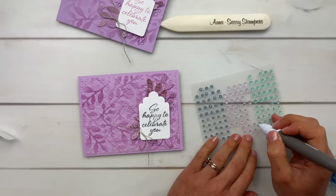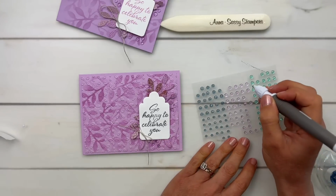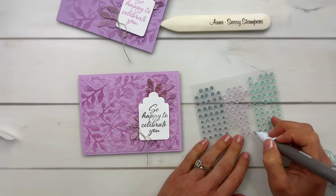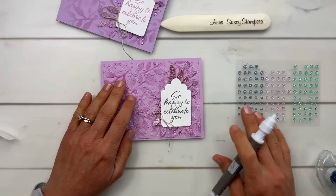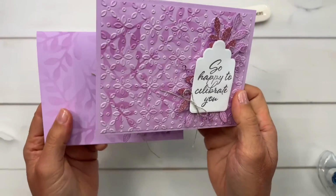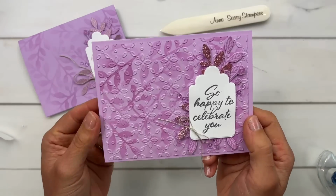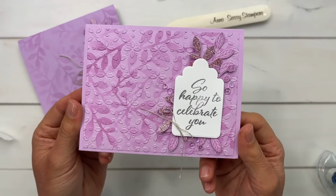So I hope this video helped you get familiar with some of these card making tools, whether you're new to card making or have been doing it for a long time. And I hope this is a card idea you can use sometime here soon in your crafting. So here you can see the first card, and here you can see our finished one that we just completed.